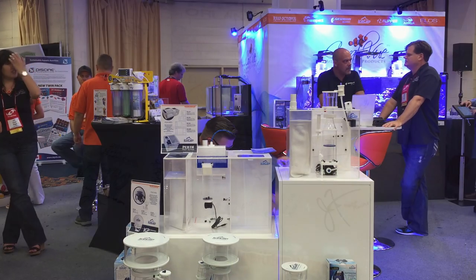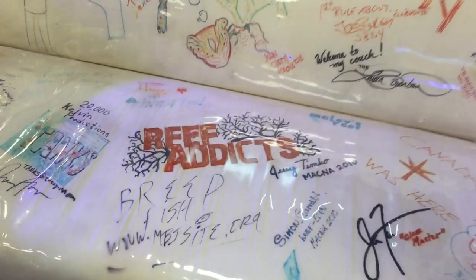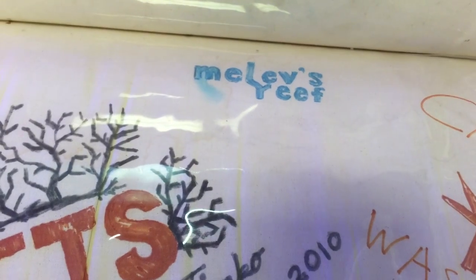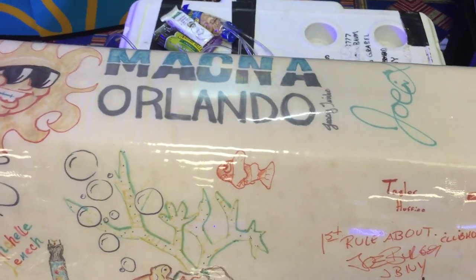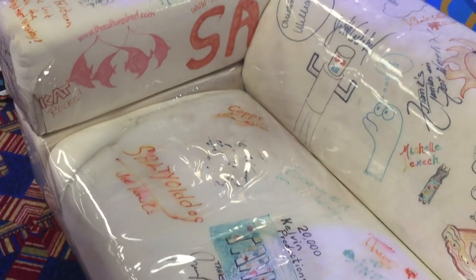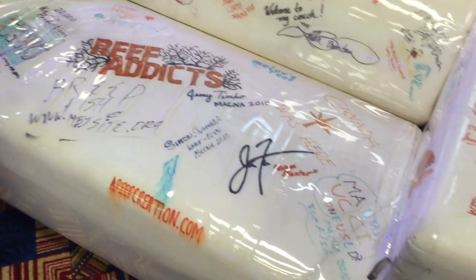Coral View has all kinds of products there and they were showing off some of their new goodies. But this was neat — this sofa was at MACNA in 2010, and there we had autographed it. It was all full of graffiti from all the different speakers and vendors, and we had fun filling it up with our art. Jessie had a hand in several of these herself. So I was happy to sit down on it for a moment and remember those memories from five years ago.